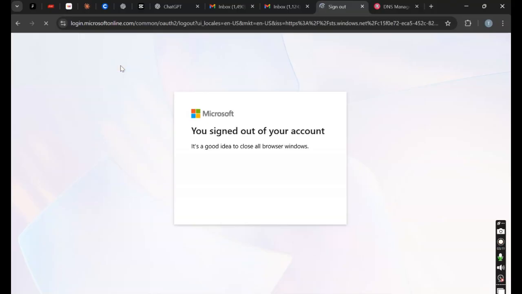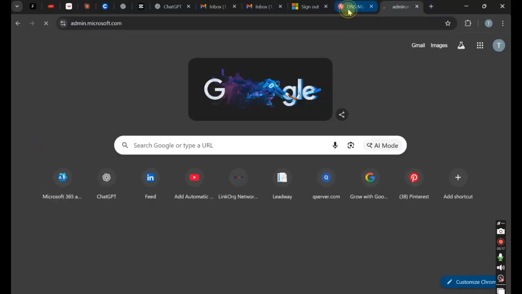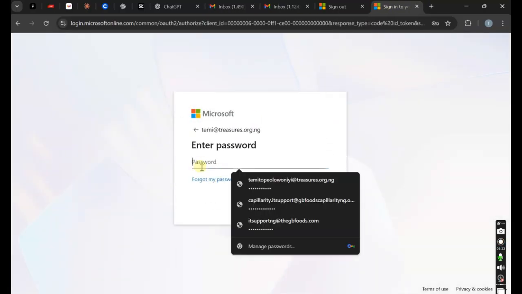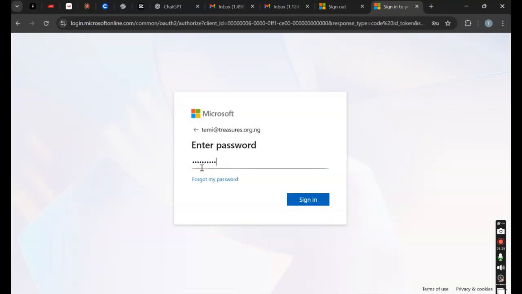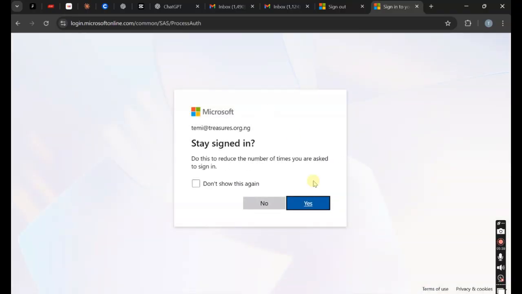So just hold on. Let's come back here. Just click on admin.microsoft.com. Put that in your URL. Take me as treasures, take my password. Authenticate. Stay signed in. Yes.